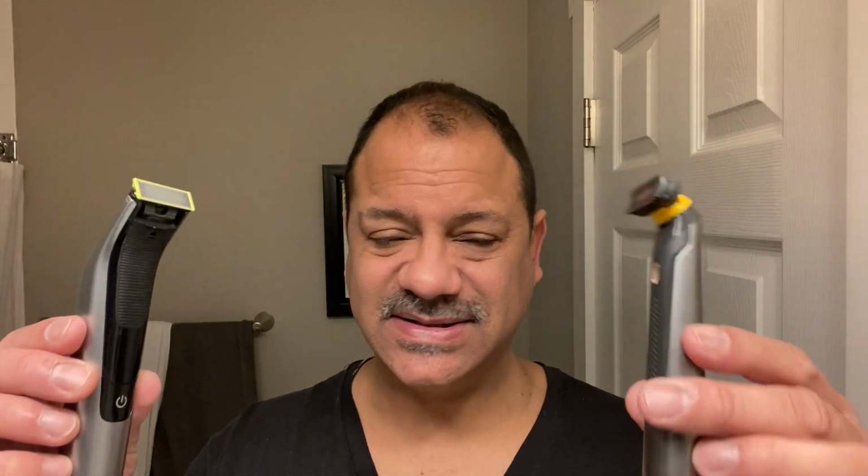If you use them, in my time with this product, I've rarely used the trimming attachment. I did get into letting the beard grow for a while, and it could have come in handy, but I'd never used it. So let's get cracking. Let's talk more shaving. Now, the beauty of One Blade and these types of hybrid devices is the usability.